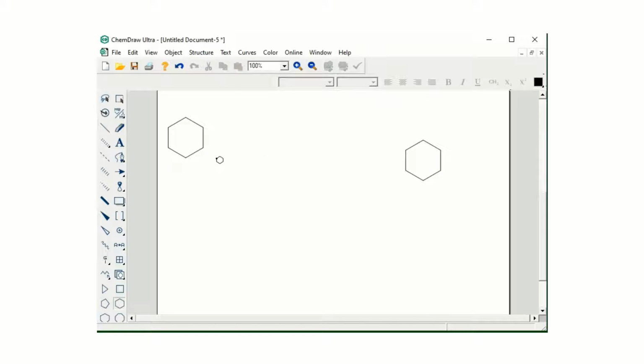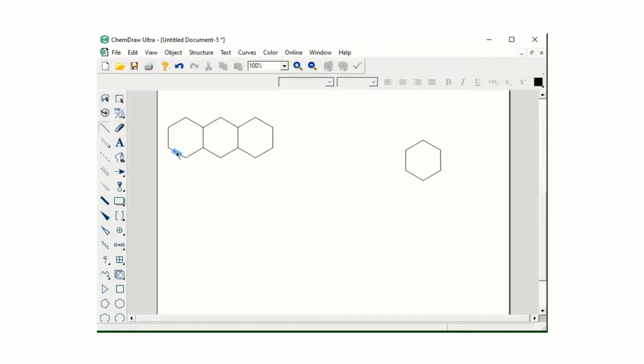So now, without any waste of time, let's draw a compound like this one. From there, if I come here and click on the solid bond, I can introduce the double bond. You can see that immediately my pointer is on top of this line, a blue highlighter appears.